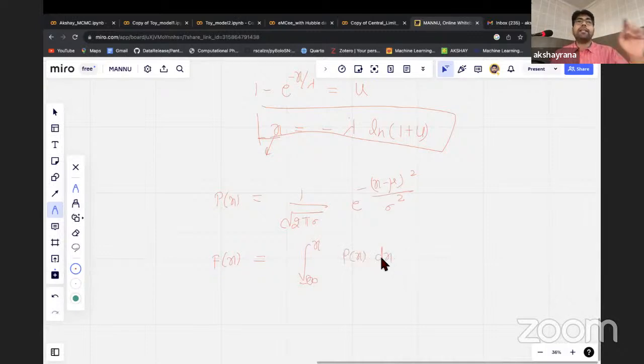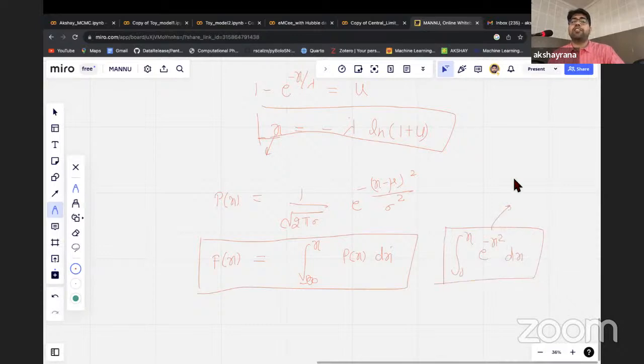In the case of the cumulative distribution function, you cannot solve this particular integration by hand. When you have an integration of the form 0 to x of e to the power minus x squared dx, it goes in the form of the error function. This is a specially defined function, and manually you cannot solve it. If you cannot write an explicit functional form, obviously you cannot make a transformation where you write x in the form of u. So in the case of the normal or Gaussian distribution, the inverse transform method will not work.